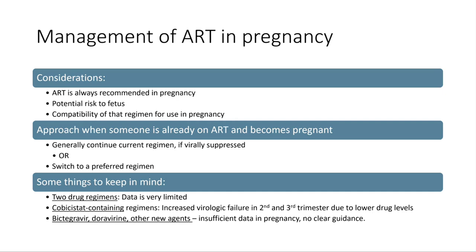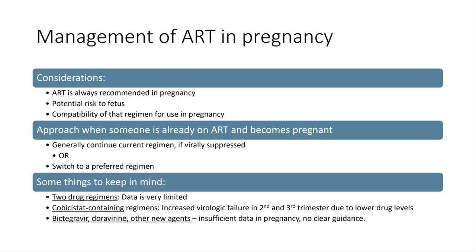In pregnancy, ART is always recommended. You're always balancing any potential risk to the fetus from ART and medications against the compatibility of a regimen in pregnancy. If someone is on ART and becomes pregnant, in most cases you can continue what they're on if they are virally suppressed. You don't want to risk switching and causing virologic failure or blips. You can consider switching to a preferred regimen.